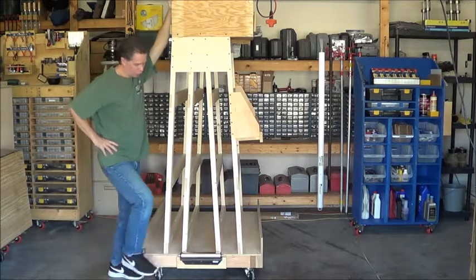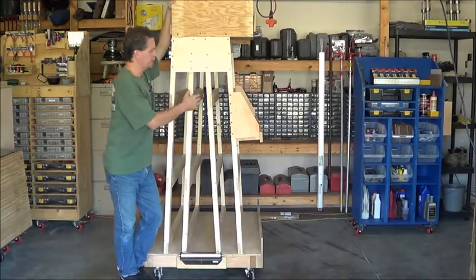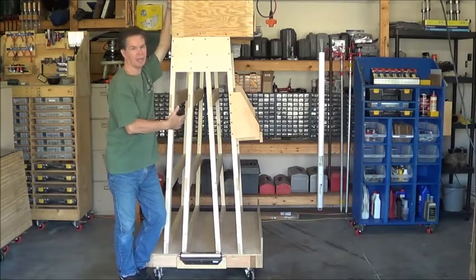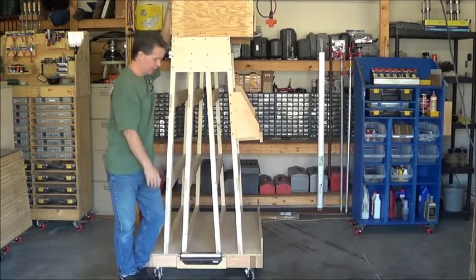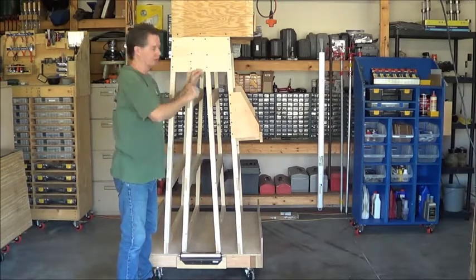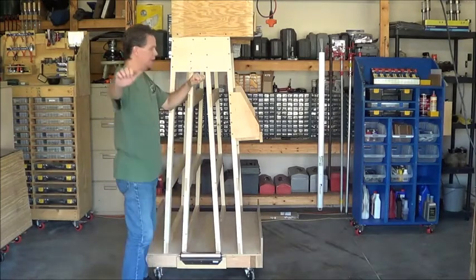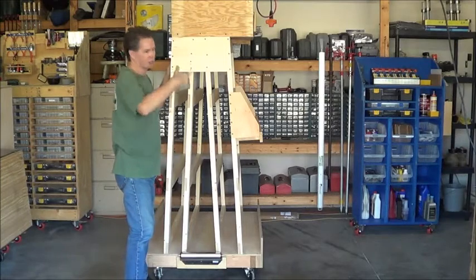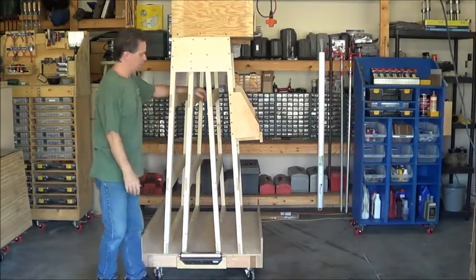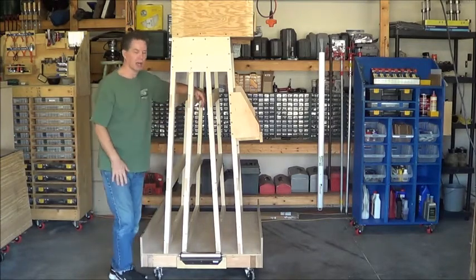Also, I moved this roller here to the center because I'm going to be storing probably the thickest boards, 3/4 inch plywood or really heavy MDF, in the center section. And this roller basically just helps you feed it in and out. So you pick it up, all you have to do is get the corner up onto the roller, and you can sort of feed it in, and it just slides right in. And the same thing coming back out. So it just makes getting boards in and out of this center section a lot easier.